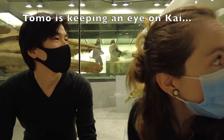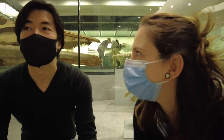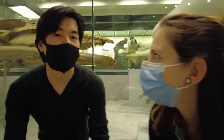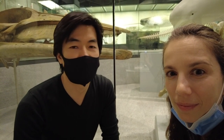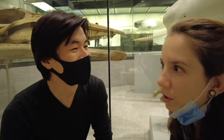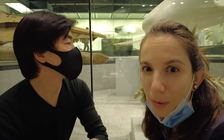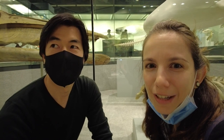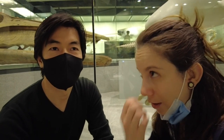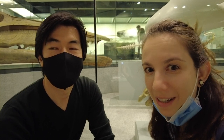Today we are in the Zoological Museum. Here you can see almost all the animals from every part of the world. It's a place for adults, but kids can run around on their own and learn about all different animals. The difference from the zoo is that this is indoor, while the zoo is outdoor. So during COVID, it's a nice place to be during cold weather. Another point is that it's free.